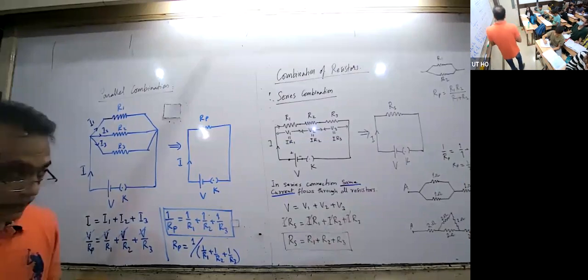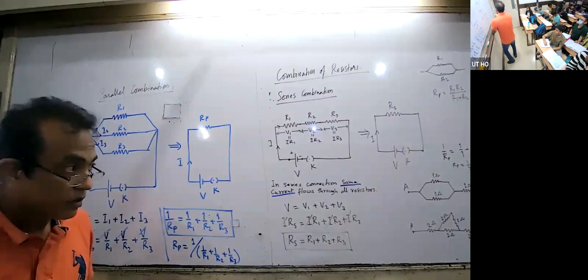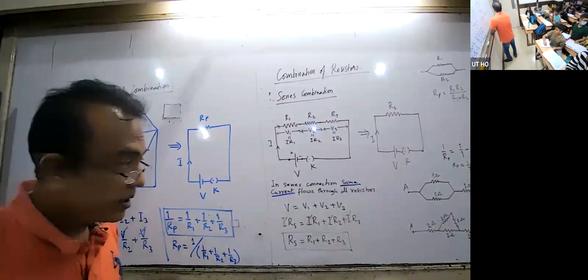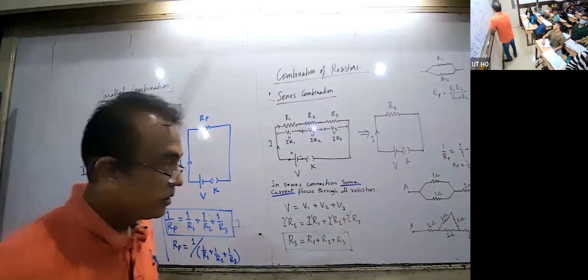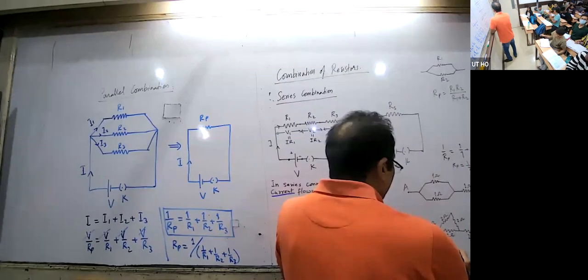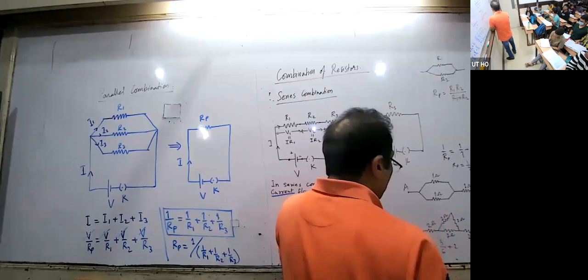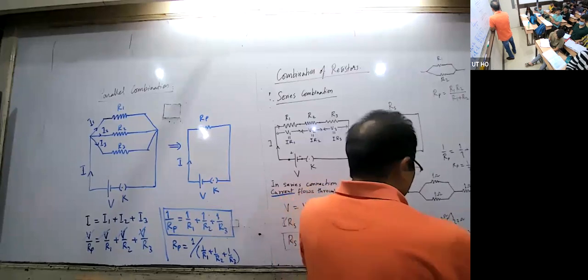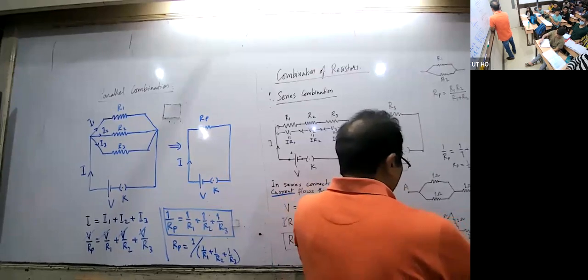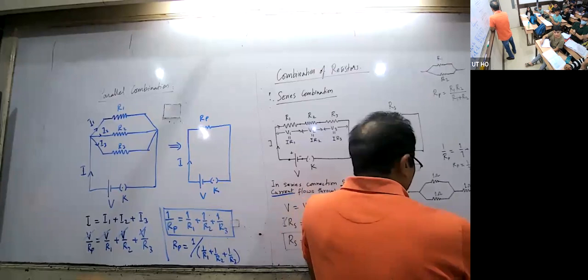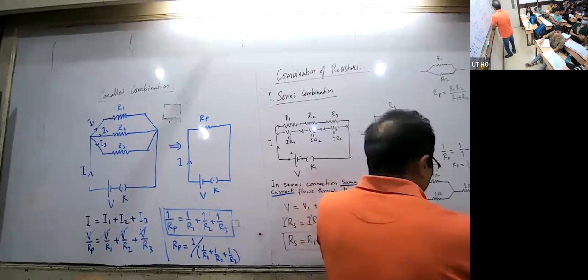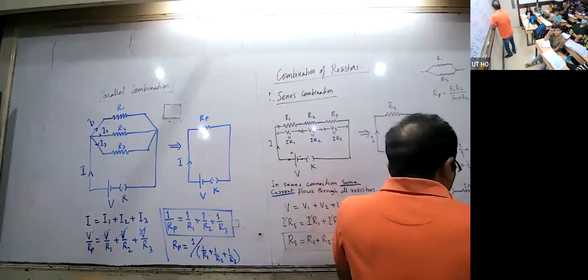तो कितना आया? 16 by 3. ये प्रोडक्ट बाय सम कितना आ गया? तो 4 to the 8 divide by 6, 2 plus ये तो कितना हो गया? ये 2 4 8 आ गया. So this is 4 plus 2 4 8. This is 12 plus 4, 16 by 3. 3 5 is 15. 5.33.